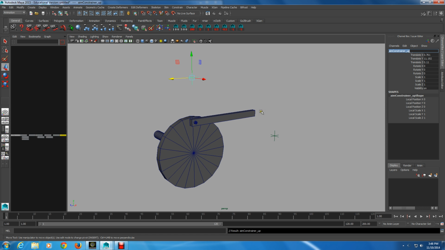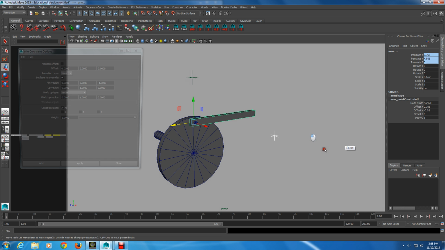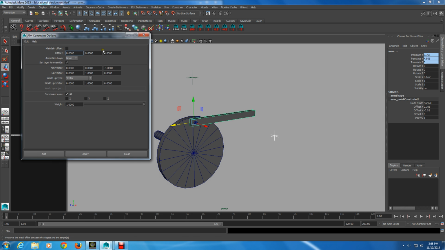Okay, so now driver driven, I'm going to select my aim constrainer and my arm. Go to constraint, aim, option box, and I can leave everything the same except I don't want this world up type to be vector. I want it to be object up, in which I can give it a name. I can tell it what is the world up object.